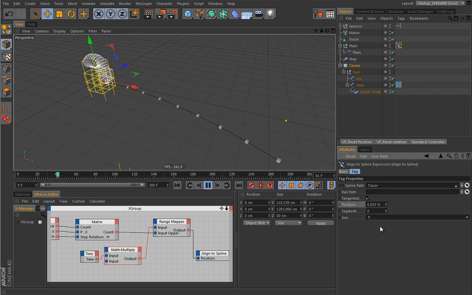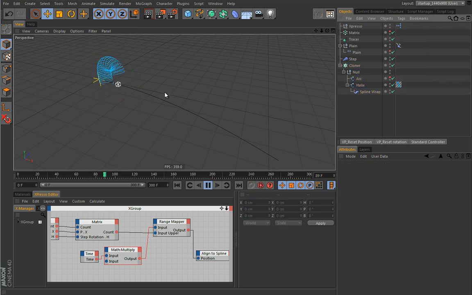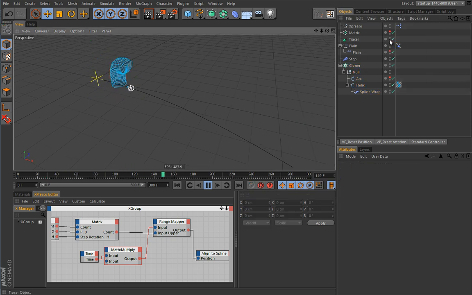So let's try Y. That should be correct. Maybe we could hide the path, we could hide the effector here like this, so we don't see that box, and we only have our Slinky. We can even hide this tracer.